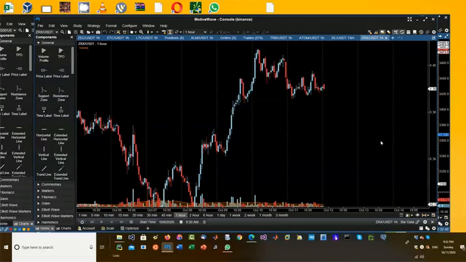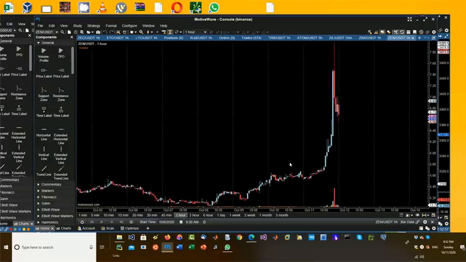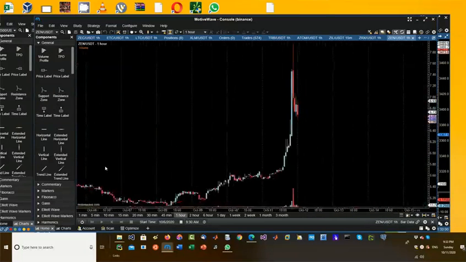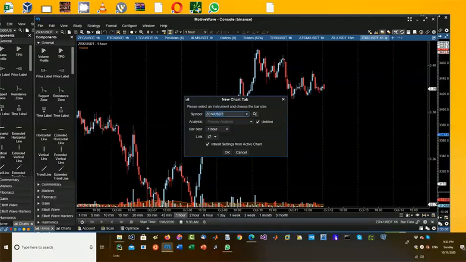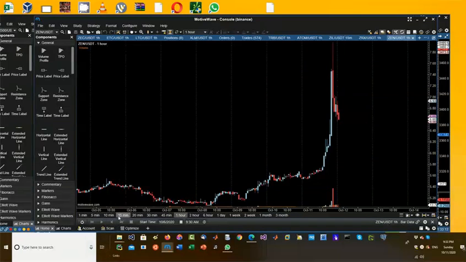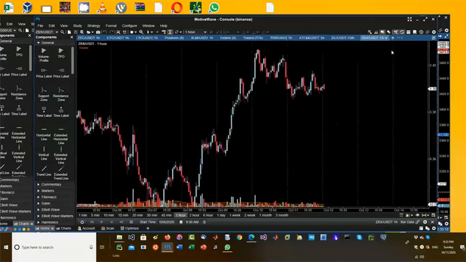Had somebody else mention something that was moving. Let's see here. ZEN. Let me check that one out. ZEN. That was five hours ago, so I might have missed this one. ZEN, that's looking really good. Unfortunately, this is what kind of spooks me. All right. Let me just look at the 15 minute. ZEN USDT on the 15 minute. Yeah, it's definitely coming back, but definitely a couple hours ago that was the coin to trade. All right, what else we got?